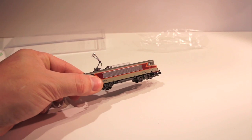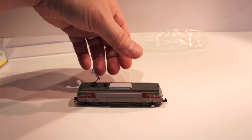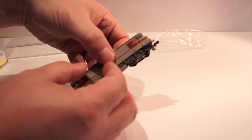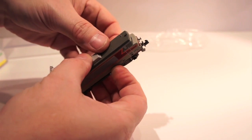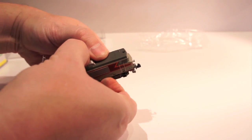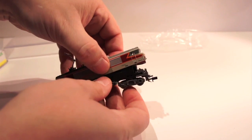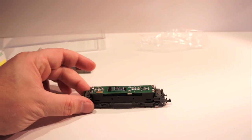Looks fantastic. But to convert it to DCC, we need to open it up. Opening this one up is fairly simple. It's, again, find a convenient place to place a thumbnail or small strip of styrene underneath the body, gently pry apart, give it a couple of gentle shakes, and very easily it comes right off.